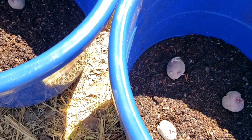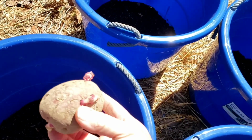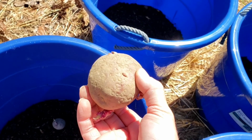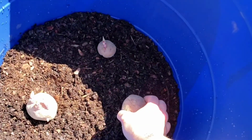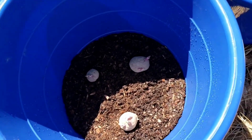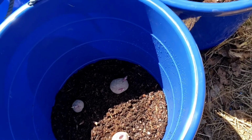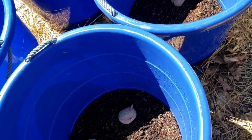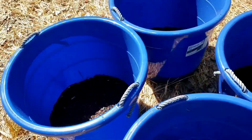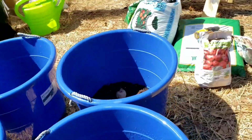Let's see. Here's a good one. So we'll go ahead and put this one in. You see it's got little sprouts on it. So I'm going to put this end down in the dirt. And I'm just going to set it there. Like I said, we're not burying them in this dirt. We're going to cover them with another layer once we get them in. Alright, so I'm going to go ahead and do the russets in these 2 buckets, and then I'll show you the next step.